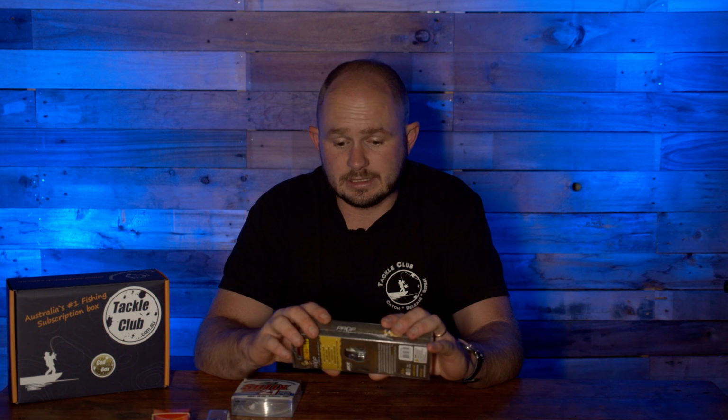A lot of time the cod in dams will come up to these flats to feed, looking for little redfin or little trout or little yellers, carp, anything, other cod, anything that can fit into their mouth. So I'm going to pop a long cast out with this, let it sink to the bottom, and just a real slow wind. This thing will just meander, just slowly swim along down the bottom, add in a few more pauses. You want to keep it down deep, keep it on the bottom, because this cod is going to be just lazily there with his fat belly sitting on the bottom, waiting for something to go past him before he has a munch. If you're fishing the rivers, you still can chuck these into the heavy structure.